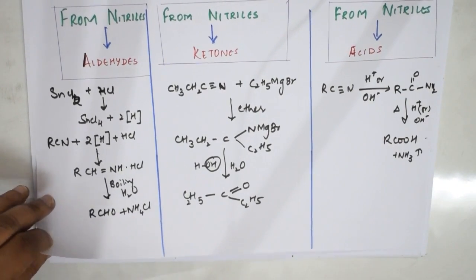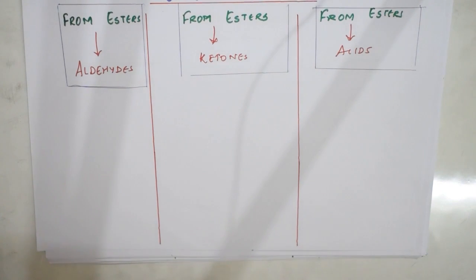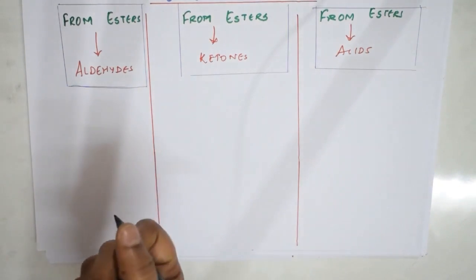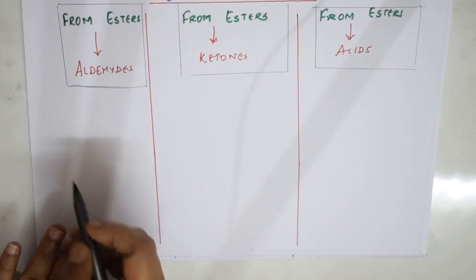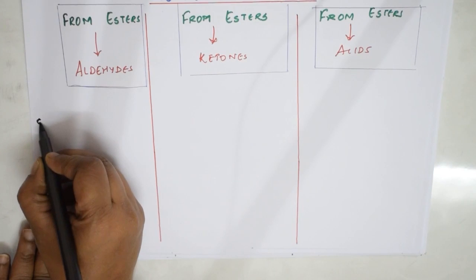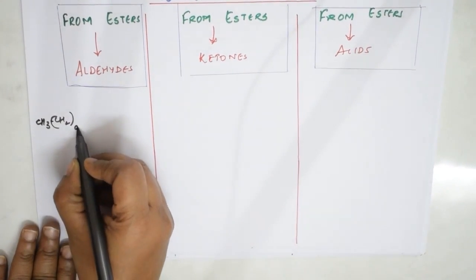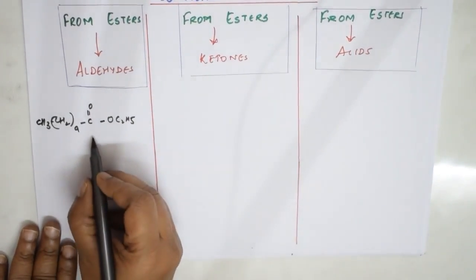So let us do the next part of the reaction, right? What is this? This is from esters, remember. So esters reaction, I think I have seen one question also in your NEET examination. So carefully, students, just observe carefully, right? So here I can prepare aldehydes from esters using which one? Dibal, and in this case you will be doing acidic hydrolysis. Let us write that. So here what you're going to do, let us take one ester. A longer chain hydrocarbon we will take, CH2, the double bond O, C2H5. So this is the ester.